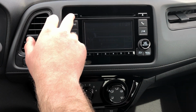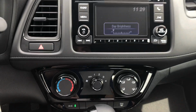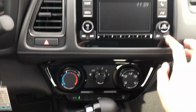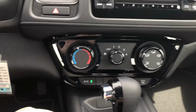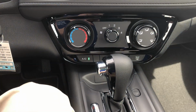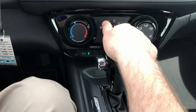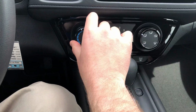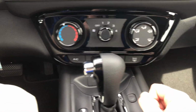You can change the brightness of your screen with this button here. You get your menu button. Just adjust the clock, all kinds of stuff there. Now with all of your temperature dials and all that, it's pretty much straightforward. They make it pretty easy. You've got your fan speed, your different modes, and then your temperature. AC, then you have your rear defrosters on right over there.